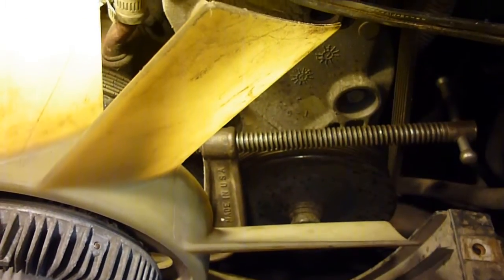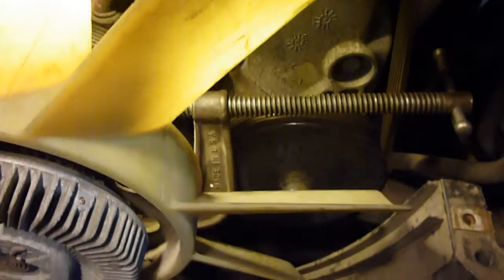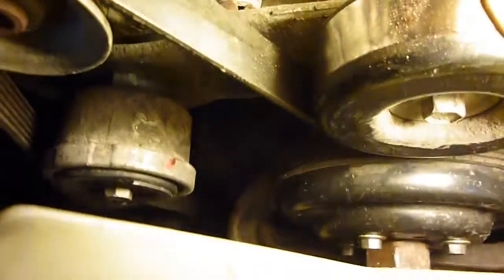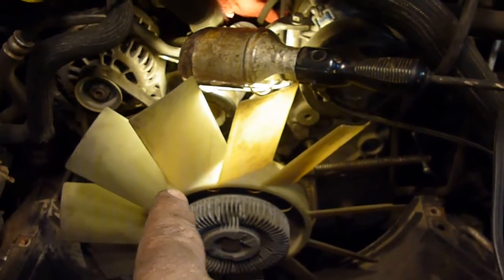Done a few things here actually, and nothing seems to be working. So now I have this C-clamp here, and on the pulley behind the fan I have the belt kind of clamped between the pulley and the C-clamp, on both sides here. I don't think you'll be able to see it, but down underneath, you can kind of see it right there, and over on this side. The C-clamp is going down and around underneath the pulley.